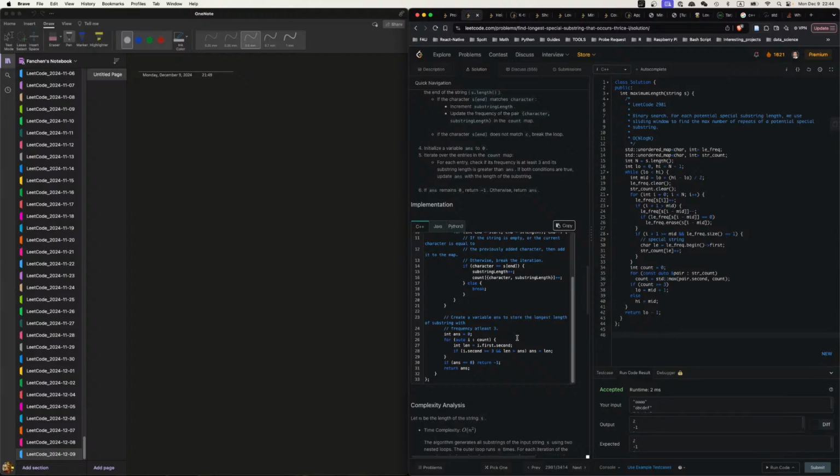Yeah, this is the largest length. Because the length is larger than the answer, then we swap the answer. Right, and then at the end, I think this is better than this, right?